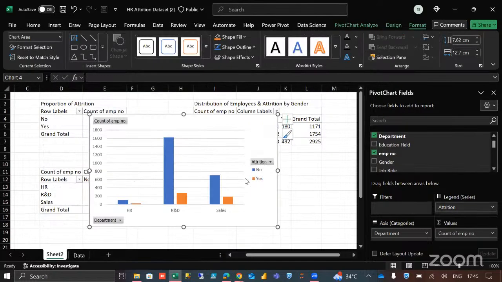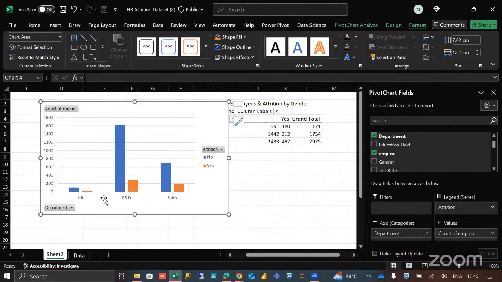All right, so we can see that by attrition, we have the HR suffering the lowest attrition. This would likely mean that the HR team has fewer persons in their team, and they also had the lowest attrition. Only 24 persons left the HR team. Now we can see the R&D team. The R&D team had about 1624 persons still in the team, and about 282 persons that left the team.